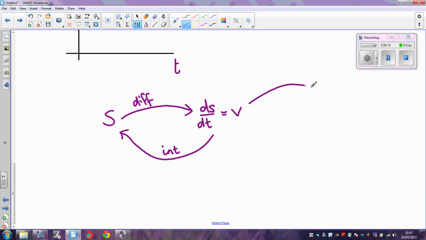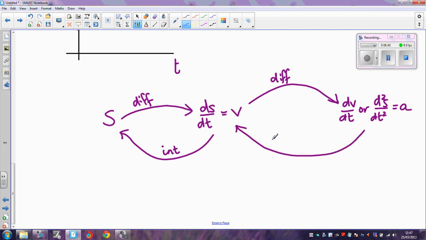What we've now discovered is that if you differentiate velocity, which means that you get dv by dt, and that is differentiating the displacement twice, so I could also write it as d2s by dt squared, that is going to give me the acceleration. In the same way as before, if I want to get back to velocity, then I'm going to have to integrate. Really that's all there is to it. Watch out when you're doing your integration that you stick in your constant. They will give you some initial conditions, and those initial conditions will enable you to find your constant. That's all there is to it. I'll do a later video that's got some examples.